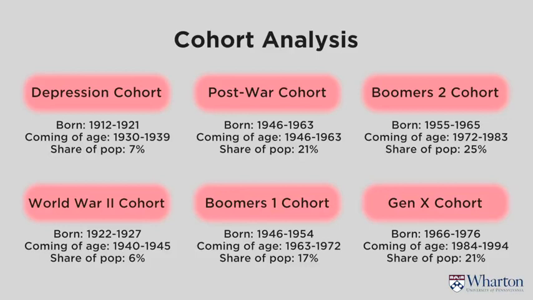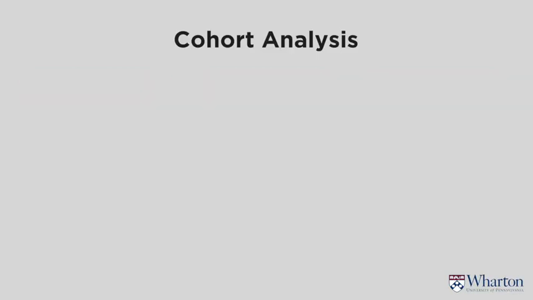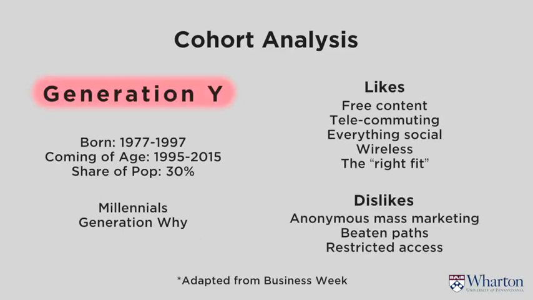This is the idea. You've probably heard of baby boomers. That's a cohort. There are two cohorts of baby boomers: the ones born about 1950, and the ones born about 1960. And that cohort of baby boomers all come of age at a certain time. Certain things happen when they come of age, and they react as a generation. Generation X is another cohort, and what you're hearing about nowadays really is Generation Y. People who are coming of age now, these are the kids who are in college. Think of Generation Y, the millennials.